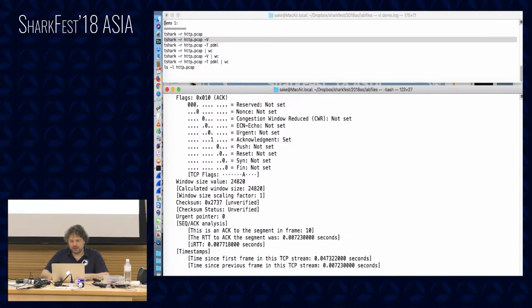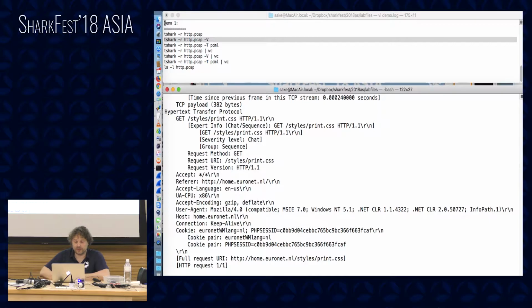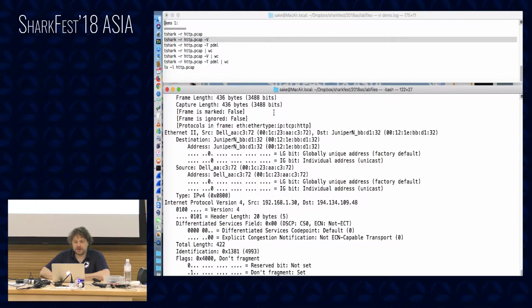So let's see if I do a filter on it, HTTP request, what it will show for just one request. I know there's only one request in this trace file. So you can see that it expands all layers.